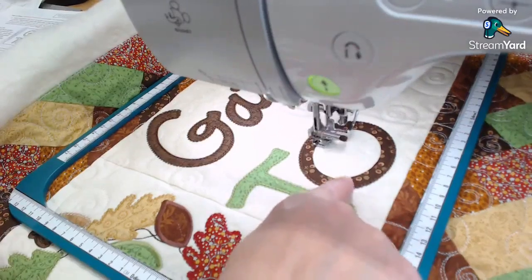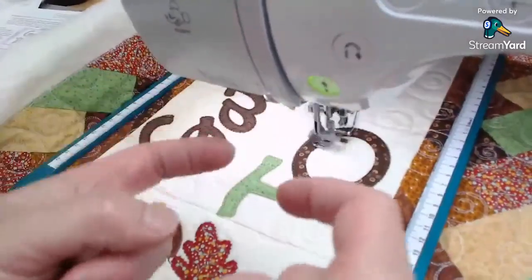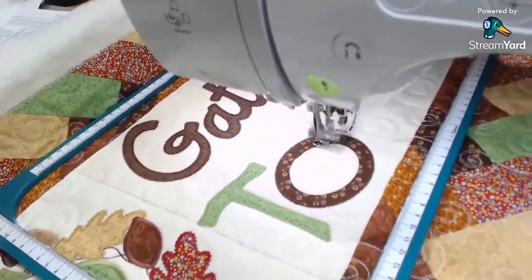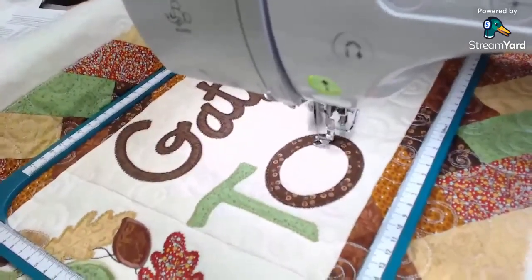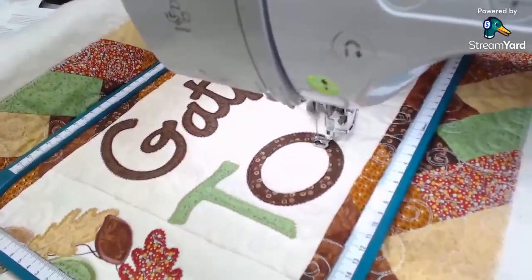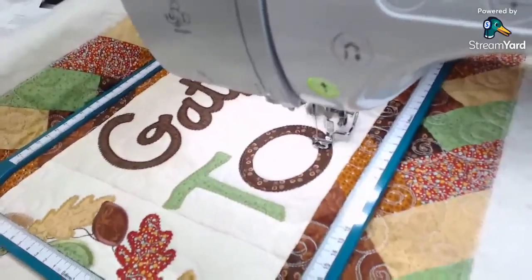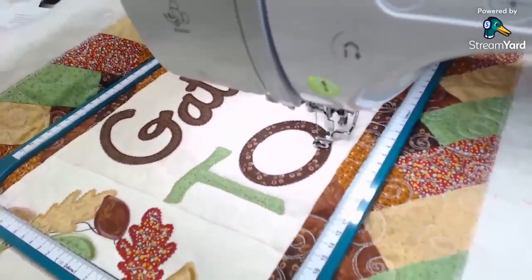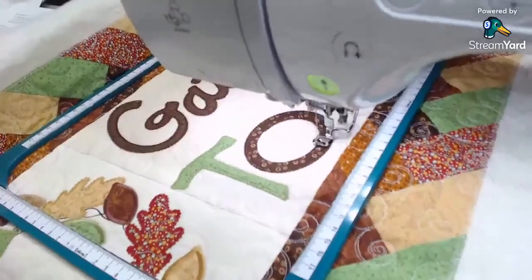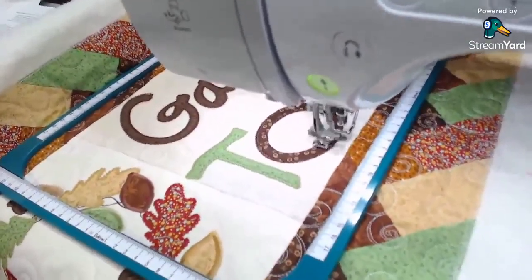I remember when I did the first one, I had to cut this in the hoop because I couldn't get it lined up. And I think what I'd done is I flipped it the wrong way, or something, and it just would not line up. Looks good now. I like this fabric. This was a piece I had in my stash somewhere. Yeah, so we're doing okay. Yeah, the end of my R is just a little funny looking. Might have to go back and fix that. I can show you how to do that too.